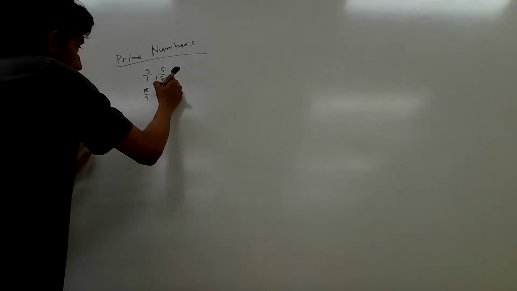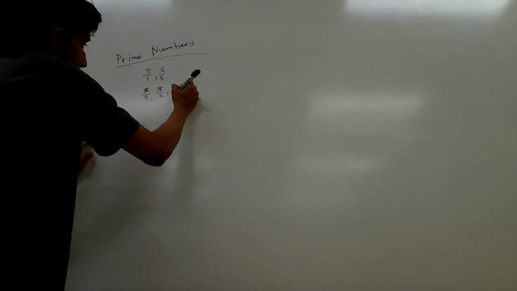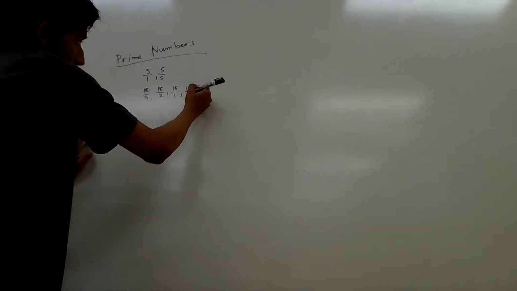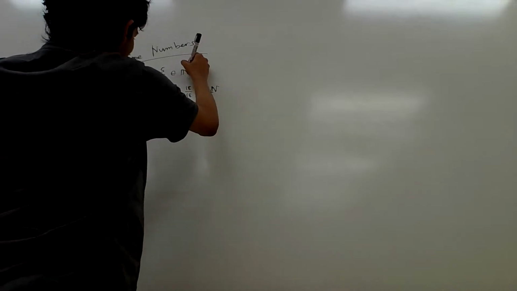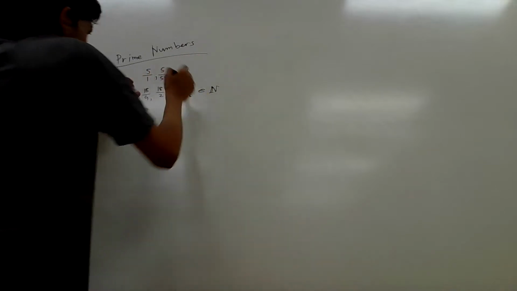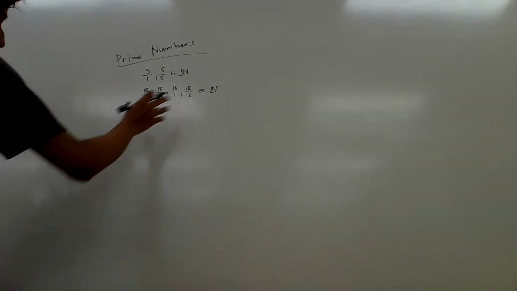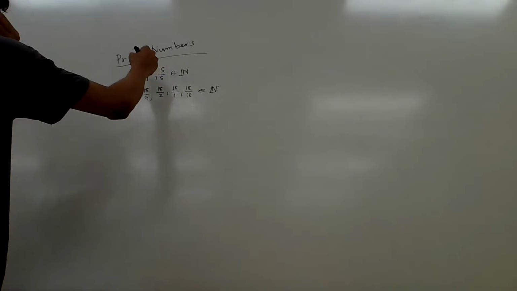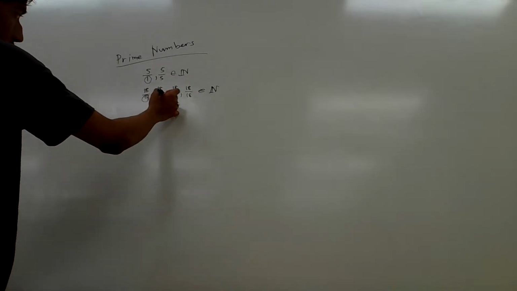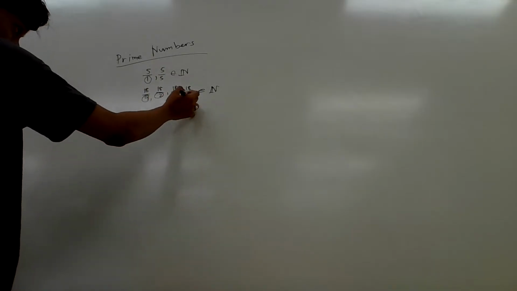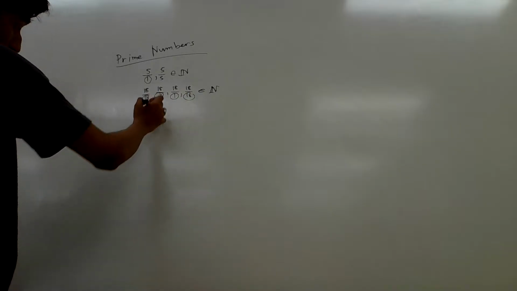18 is divisible by 9, 18 is divisible by 2, 18 is divisible by 1, and 18 is divisible by 18. So all of these fractions will give you something that belongs to the natural numbers. Now you have this. Notice how 5 is unique. 5 has no number other than 1 which can divide it. But 18 can be divided by 9, by 2, by 18 and 1, so these are unique also for it.